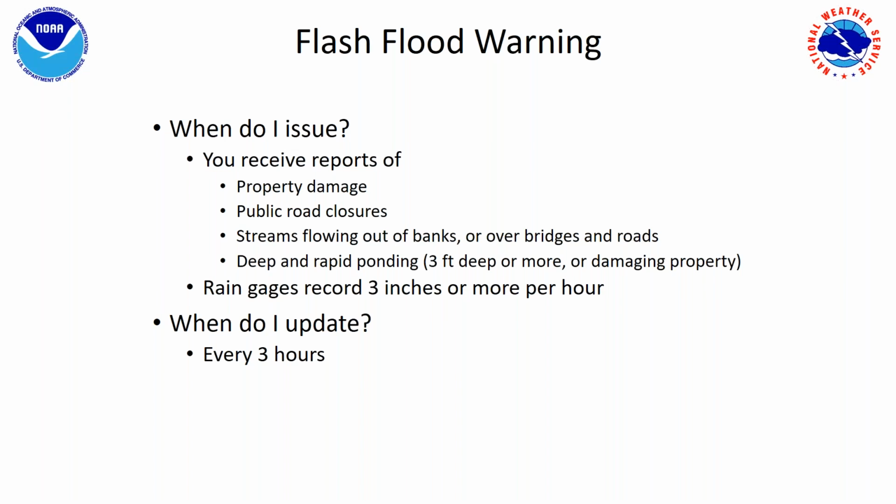Now, if you have ponding, that's a little trickier. But if you have deep and rapid ponding, deep meaning about 3 feet or more, or if the ponding is actually causing property damage, then that's worth a warning. For us, this is not a hard and fast rule, because not all intense rainfall will necessarily produce impacts. It just depends on where it's occurring.